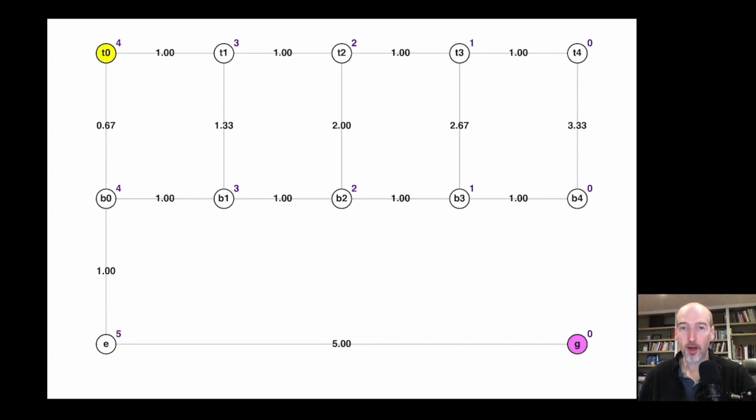But this can cause problems. And so we're going to show some of those problems, and we're going to show some of the other weaknesses of weighted A star in this lecture. And then when we're done with that, we'll start to look at how we can avoid doing re-expansions.